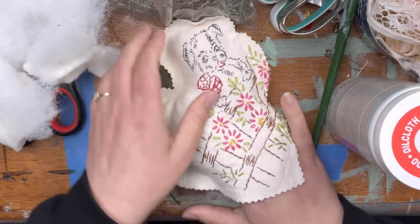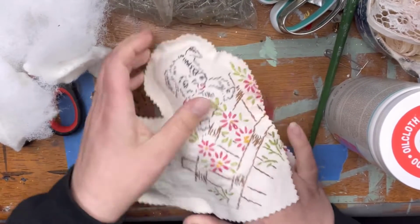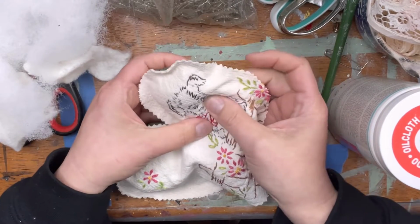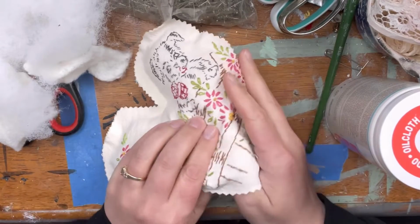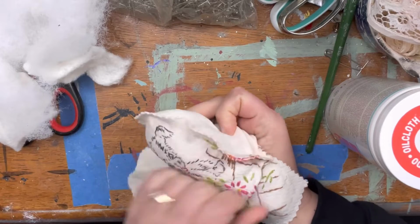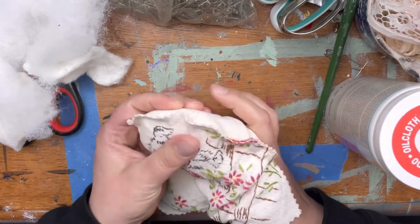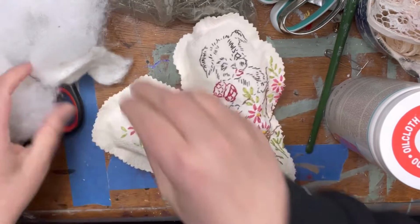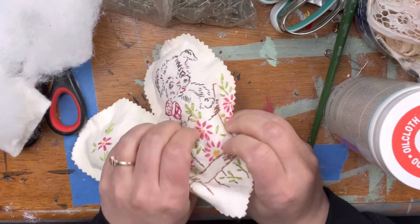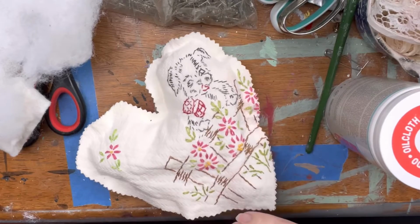I left myself a nice big pocket at the bottom this time. Last time I had to use a stick trying to get it all up in these pieces. So there's room there, but you can tell the polyfill's not filling. Get our fingers in there and get it right in there. And these take quite a bit more polyfill than you would think. I mean, it's just a little heart. There we go. Fill them out.